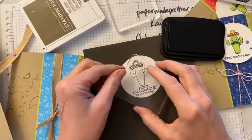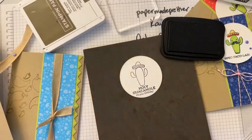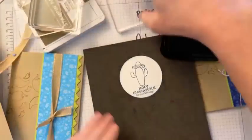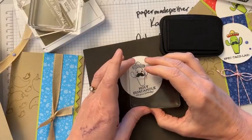Now, if you're tricky, you can do it a little bit to this side. I had more luck doing it just straight on. And then we're going to give him our Ted Lasso face. He's going to be a cute little mustache guy.